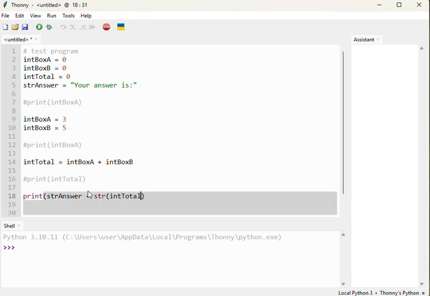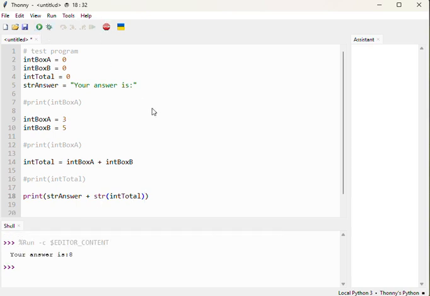So you want to cast this int value to a string. So this is now a string. This says join two strings, and this is going to take this int value of 8 and convert it to a string. And if I run it, your answer is 8 and it appears on one line. So that's basically an introduction to variables.